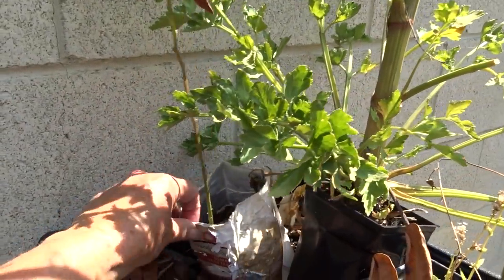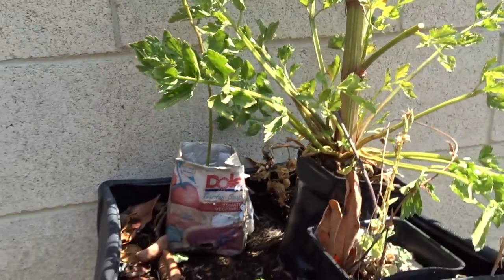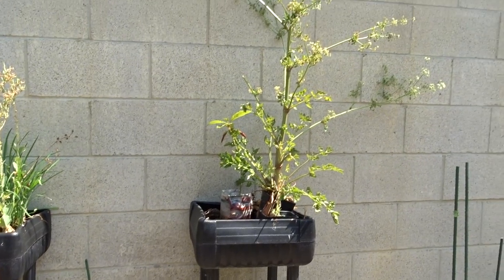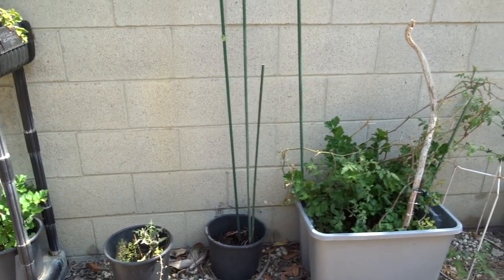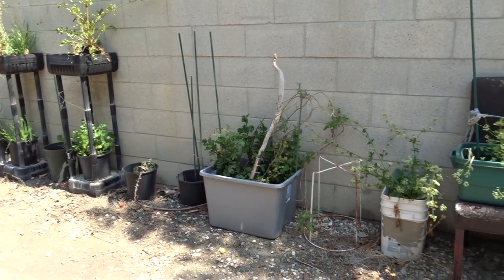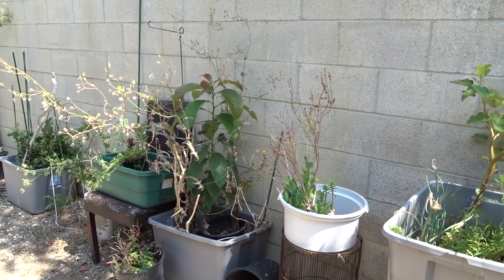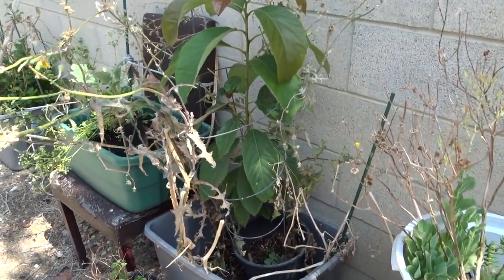I have an avocado tree growing — it must have been in my compost and it grew. This is an avocado tree that came up from a pit. Maybe I'll put it in a pot. A couple of you have told me you shouldn't be composting avocado pits, that you can't grow them — but they keep growing for me. They're coming from avocado trees in the area and the ravens have been dropping them. If you're buying avocados in the store and the pits aren't growing, the fruit has been irradiated — so the seed has been killed so they'll last longer and won't ripen as fast.